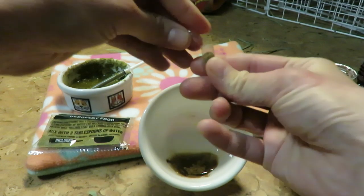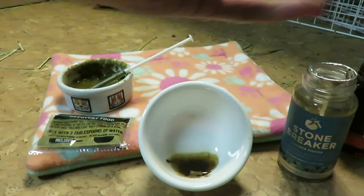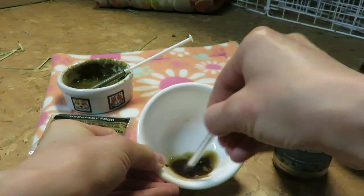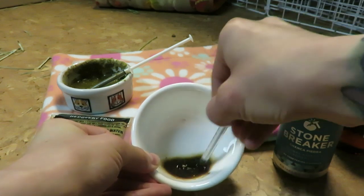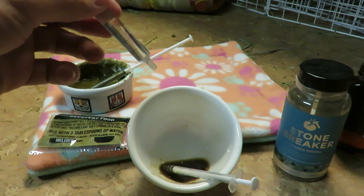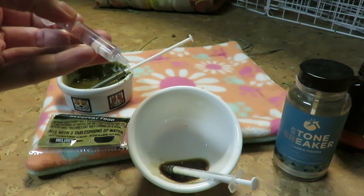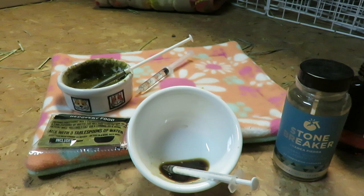There's some water in this dish. I open the capsule, take about half of it out, put the cap back on, and it goes back in the jar. She likes the flavor, so I just mix it in the water. The amount of water I have in here fills about three of these syringes — so about three mils — and then I have another three mil syringe to get every last bit out. That gives her an extra six mils in the morning and six mils at night. Now I'm going to get our little patient out.